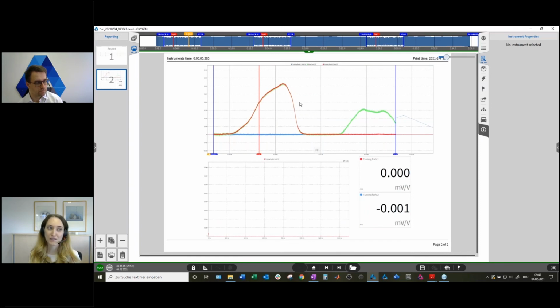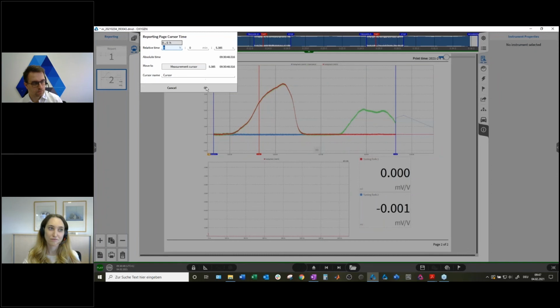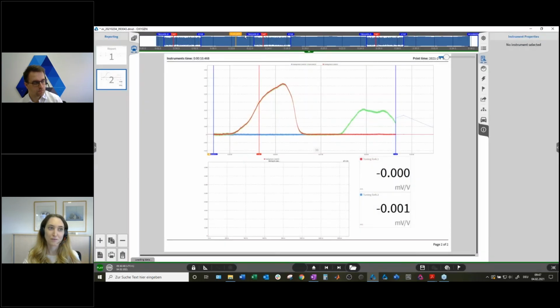And the other nice thing is to show you that, other than on the measurement screen, my time cursor up here is on the measurement screen linked throughout all the measurement screens. So it is always on the same position, even if I change the measurement screen. For my reporting menu, it is independent.